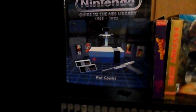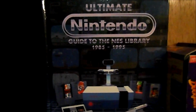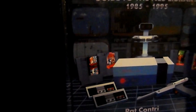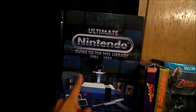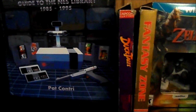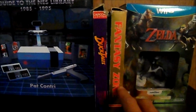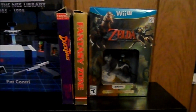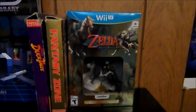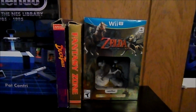Up here I have the Ultimate Nintendo Guide to the NES library, which is pretty cool because back in the day when it was on Kickstarter, I donated some money and my name's actually in this book, so that's pretty awesome. I got a couple of boxed NES games. Well, this one, I have Fantasy Zone. I do not have DuckTales. Got the box for it, but I don't have it. And I got this Wii U Zelda Twilight Princess HD, still sealed in the box. I haven't taken it out yet.